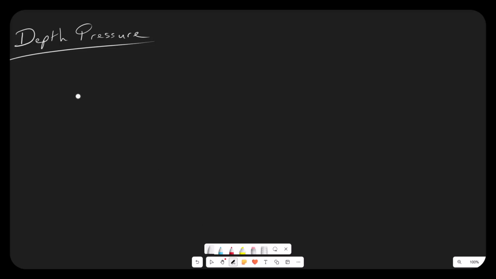We have talked about pressure in the sense of what it does and how it relates to force, and even some of what we can do to use it to do other things. But we haven't really talked about where pressure comes from, so that's what this is going to be about.